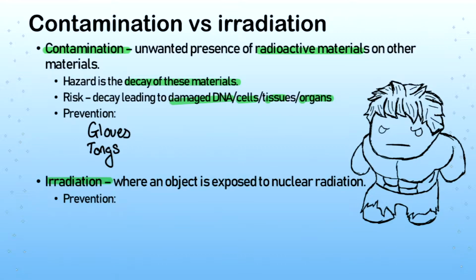So radiation prevention comes down to how can you avoid getting radiation from a radioactive source. So again, the risk is the same. The risk would be damaged DNA, cells, tissues, organs, but the prevention would be slightly different. So safety precautions you might take here. So it's kept in a box, so keep it in the box for as long as possible. So only have it out for a period of time that you need it to be out for, and that's it. Obviously don't point it at anybody.